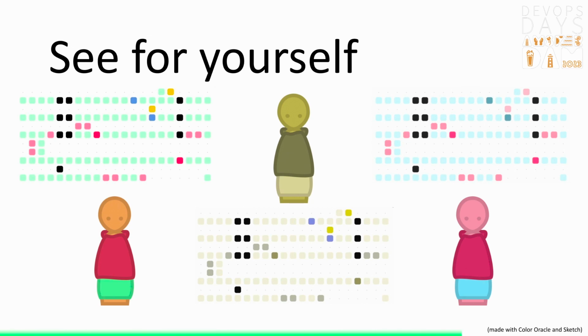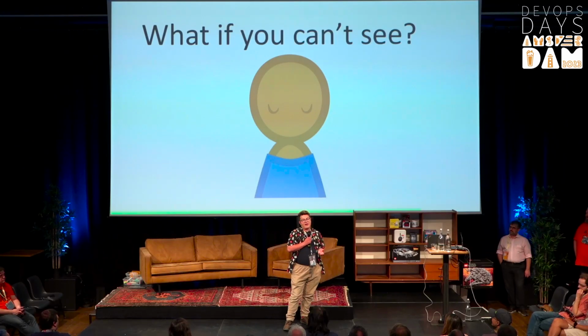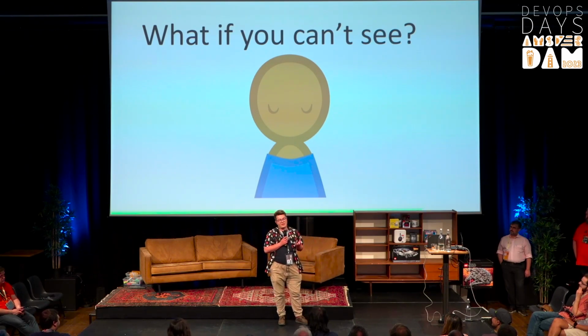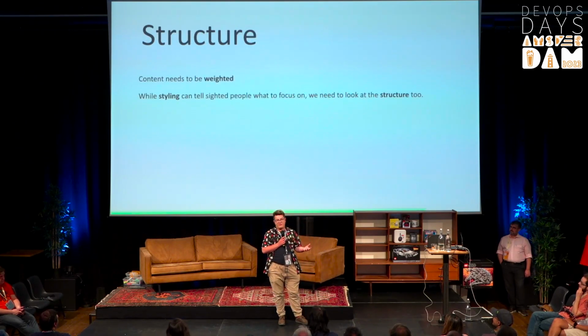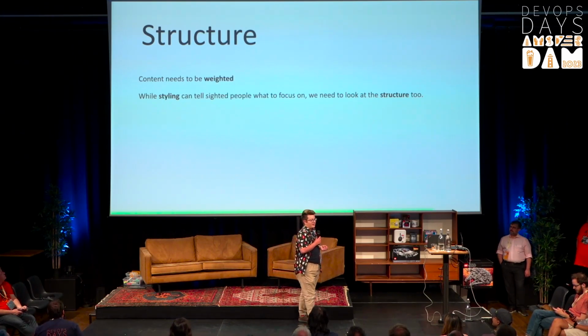So we've only looked at color vision deficiencies now. But what is your web going to look like if you can't see at all, if you're completely blind? Well, yesterday we had a very quick overview of screen readers and what they do. And well, what screen readers do is they parse the HTML of the web front end that you're going to look at. And what you want to do there is use the structure and use the tags as they are meant to.